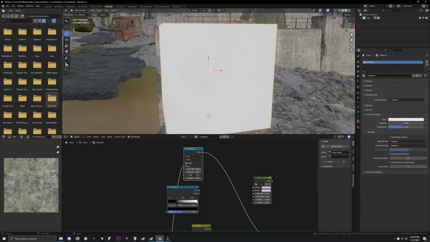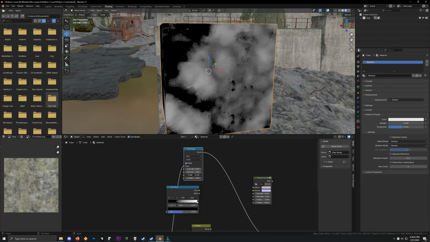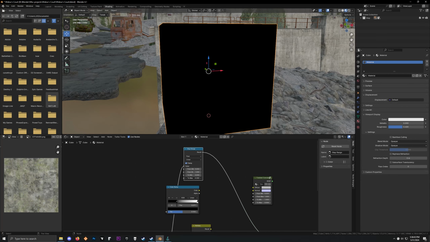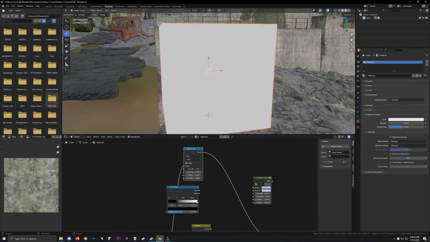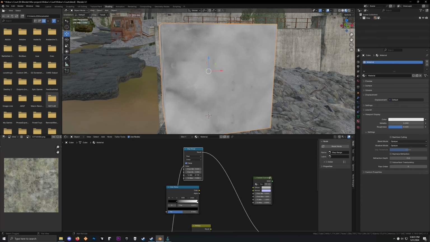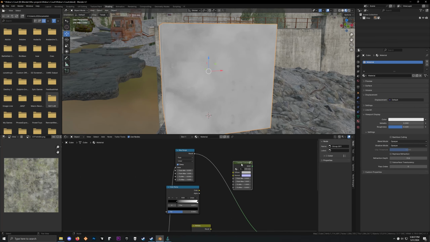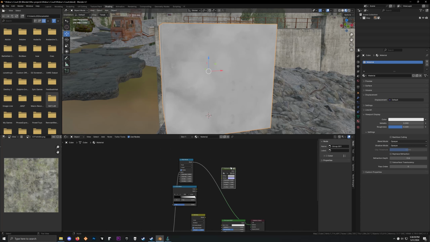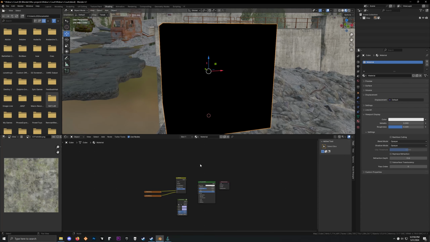It is doing exactly what the color ramp does, but slightly worse, only for black and white, and it gives you a lot of control. So it gives you the same control that you would have before with the color ramp, but now in a way that you can plug them into a node group and control them from outside the node group. And while I'm at it, let's talk about why I use node groups.